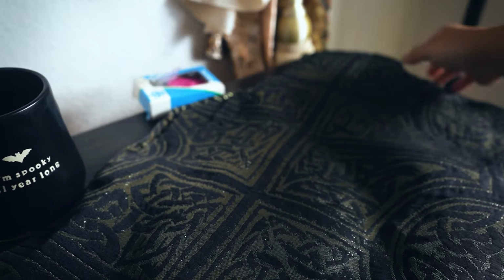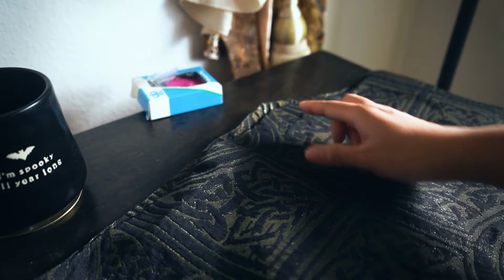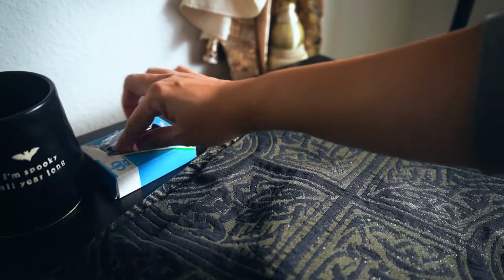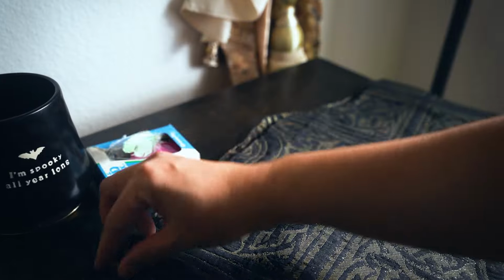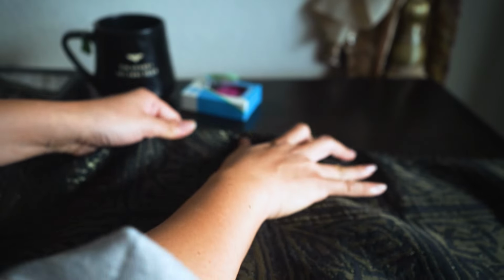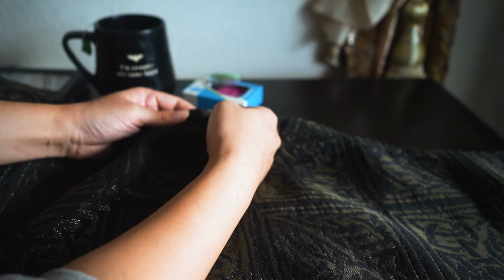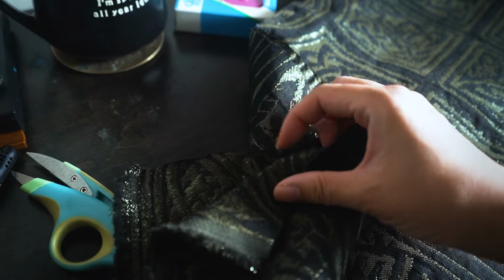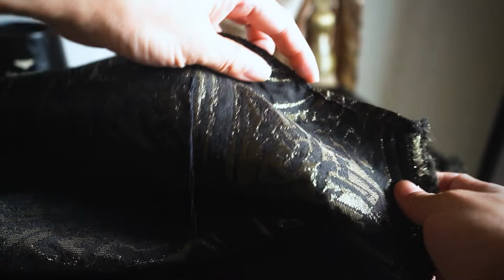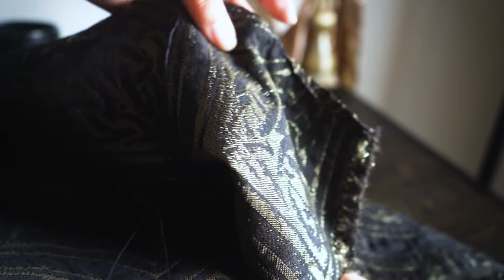Okay, so I've actually sewn these shoulders already, so now it's time to do this. I'm just gonna probably pin it and then start sewing along. I'm also thinking of leaving this part as a slit, like a tunic. Okay, as you could see, I left a slit by the hip where it's going to open.